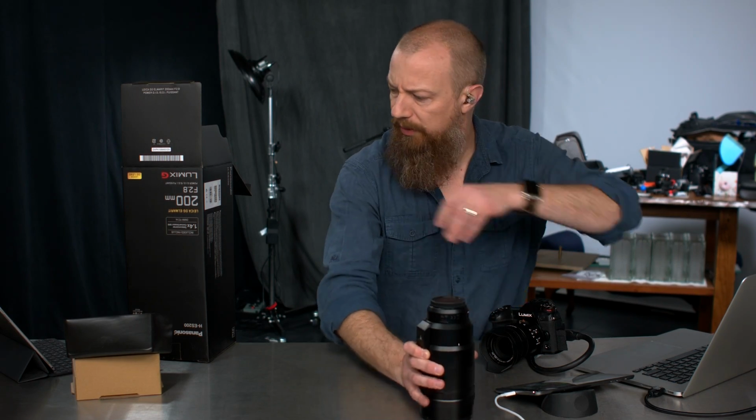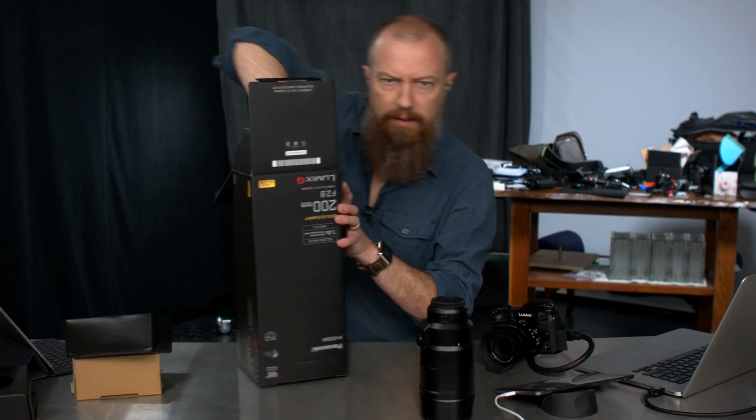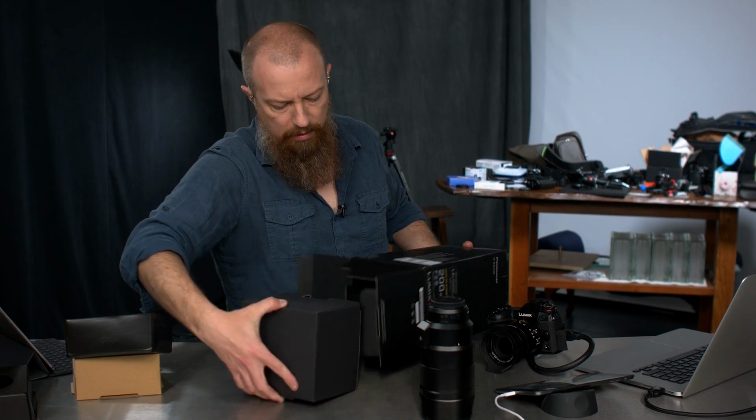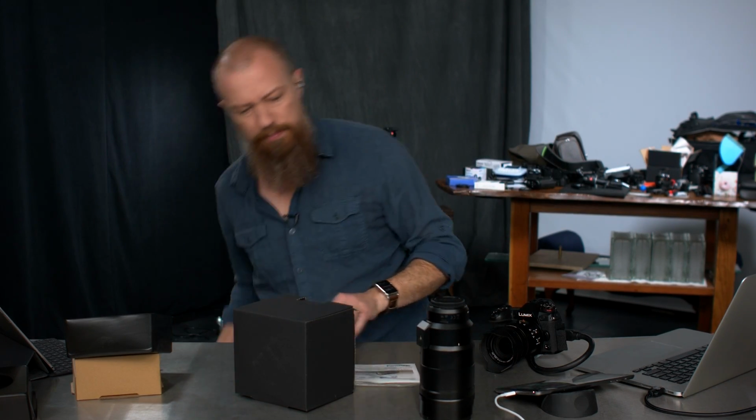No, in fact, no built-in lens shade. At least maybe not. Maybe I got to pull more. We'll find out in a moment here. I know there's that 1.4x teleconverter in here too, which is very exciting. Let's see. Is that everything out of the box? That's everything except for the manual. I may actually read the manual on this one just to see what all those buttons do.